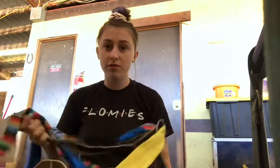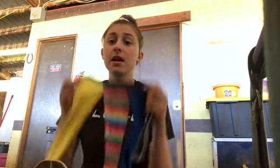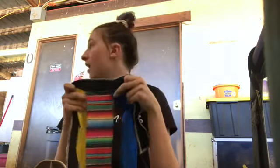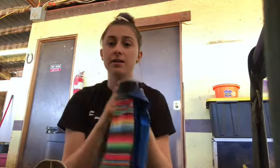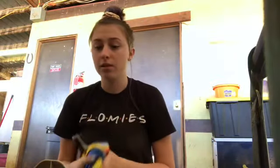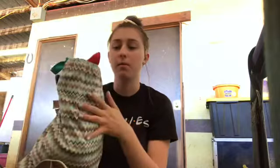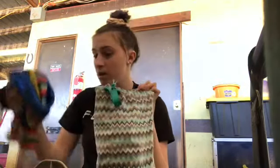So while we're here, I thought I would kind of go over my tail bag collection. Most of these, this is just Royal's collection. I have way more tail bags, but this is just Royal's personal collection. First of all, there's the tail bag that's currently in his tail right now. That is one I made with my company, Royally Stitched. But this is by far my favorite tail bag ever. I really need to get some more tail wraps because I absolutely love them. This is a perfectly done tail wrap. This was a custom made one. I absolutely love it. Then we have my little bag my grandma made to put all my tail bags in.